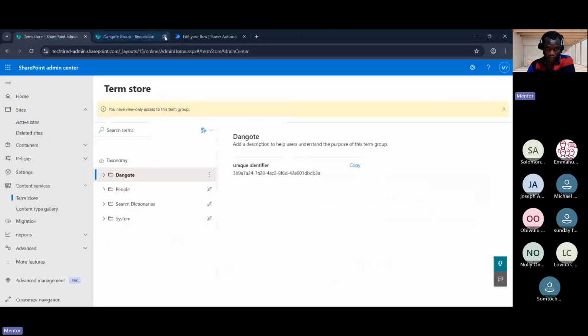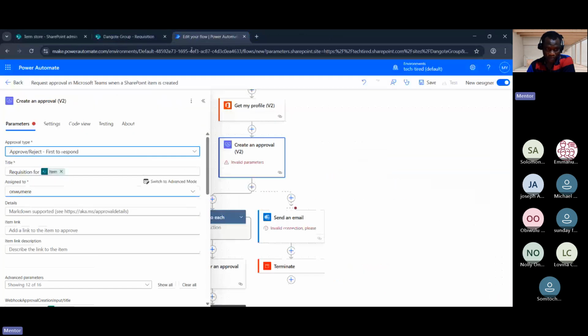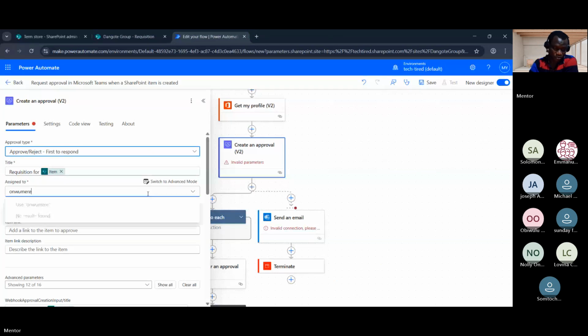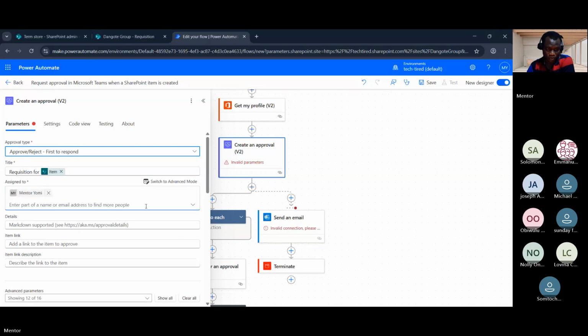Or let me just use my email so that we can save time. And so you can have more than one person if you want, but that's all you need to do here.